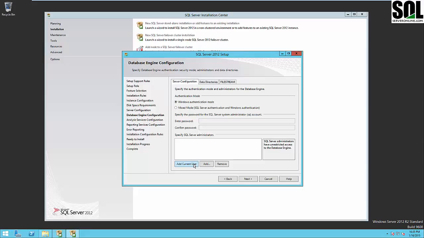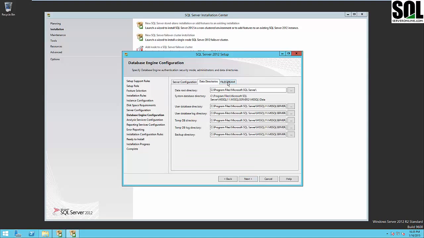Now we should add one of our administrators. I will add current user here, but you also can add any other user by yourself. Just a second, this will take a second too. Okay.